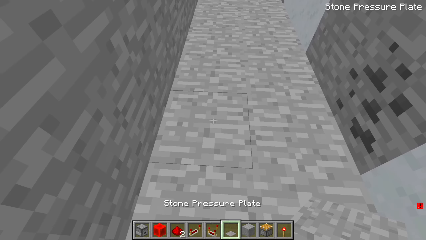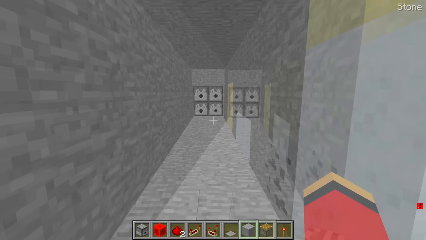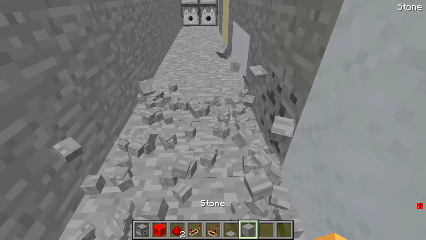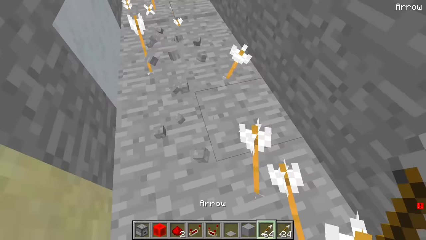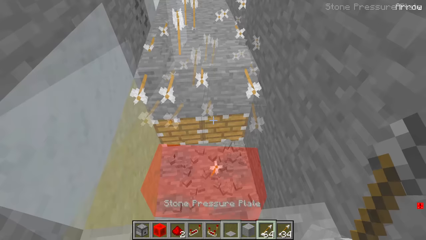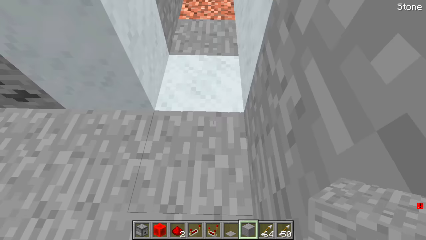That's pretty well hidden. Over here, I'll put down pressure plates. If someone steps on these, the dispensers will keep shooting until they run out. The air's gonna be full of arrows! Like this! Whoa! That's intense! It should definitely keep Mikey out of the house. Let's turn it off for now. Awesome. That's a good security system.